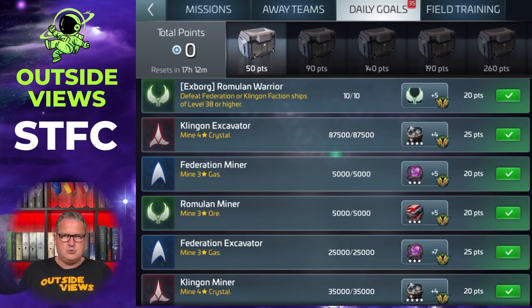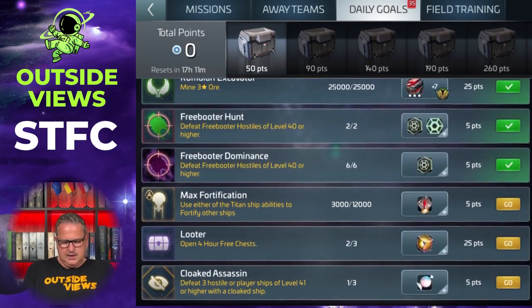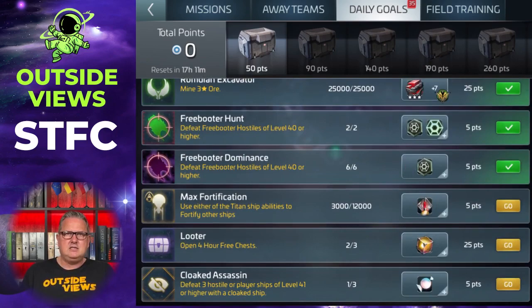But on Federation and Romulan, I am at 10 million reputation, so at the first lock. And the Klingons, I have 220 million reputation or something. And that's why I have to do 4-star crystal instead of the 3-star stuff. But there are also freebooter dailies, because I did the freebooter mission when I reached level 38.